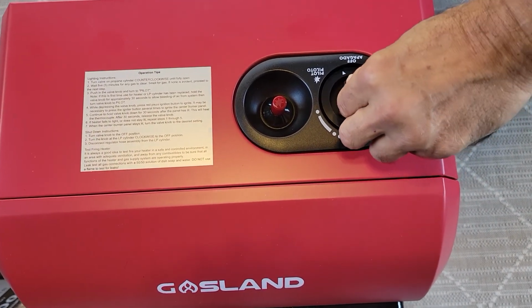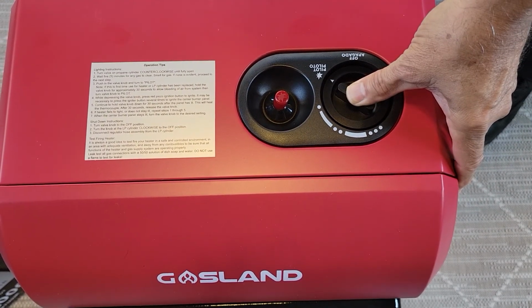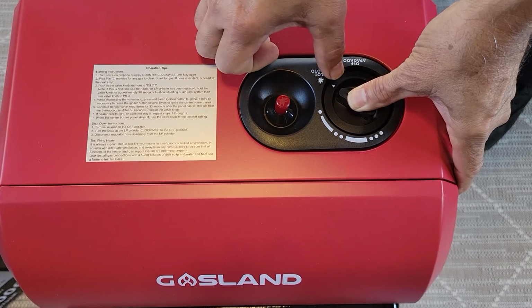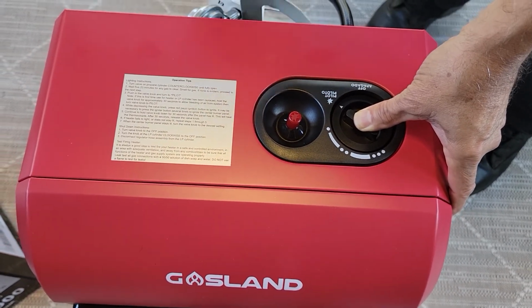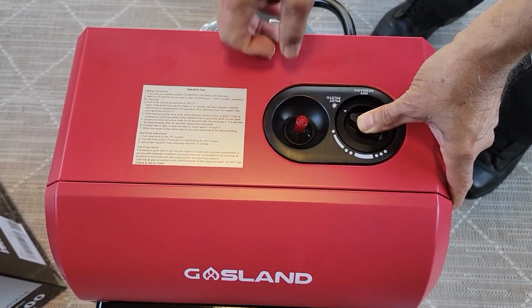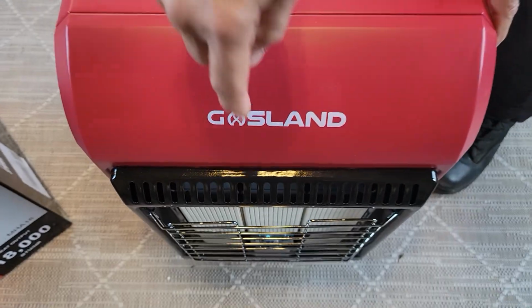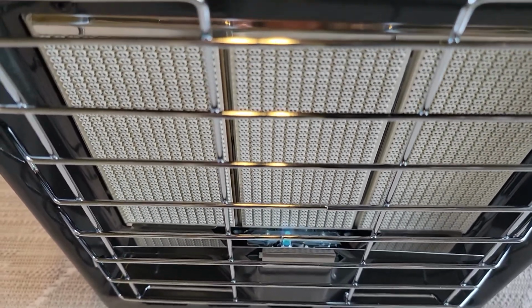Then over here, you have your valve that you turn to pilot. You press that down, and then you have your igniter. Now you hold this down at the beginning, probably about 15 seconds, 30 seconds to let the gas go through the line to the front. You press the igniter, and you should have a nice flame on the bottom there. I don't know if you can see it on the bottom, but there's a flame there.